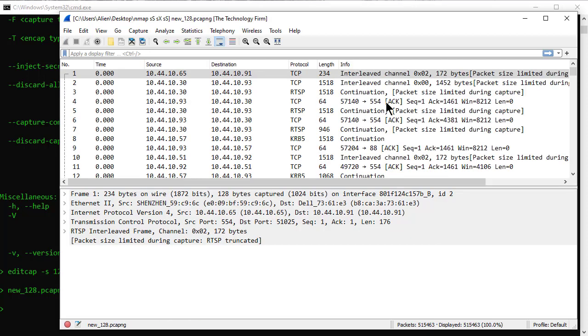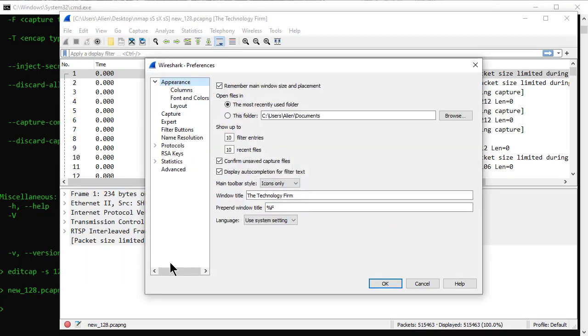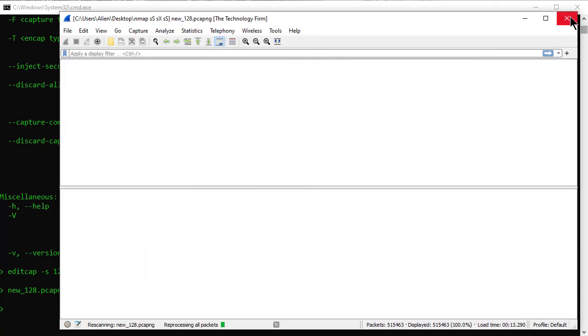In some versions of Wireshark, they would have the load time in the status bar. Well, that's since been taken out of the default. And I honestly don't remember if it's something I had on there or it was there by default and it's just gone. And it doesn't matter. In any case, let's put it back. Edit, Preferences, and if I go to Layout, you'll see it says Show File Load Time.